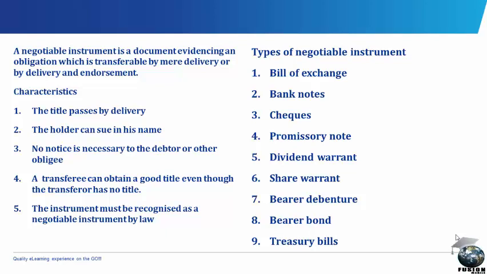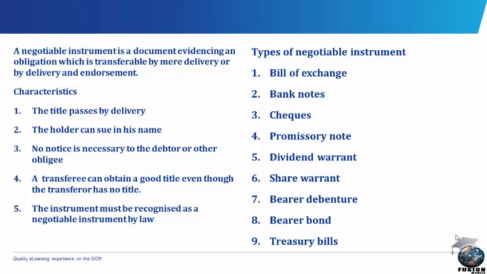A bill of exchange must be in writing. It must require payment to be made to a specified person or to the bearer. It must require the buyer to pay a sum of money on demand or on a fixed future date. The order must be unconditional. It must be addressed by one person to another, and it must be an order to pay. It must be signed by the drawer. It must order payment of a certain sum of money. The buyer must accept the bill by writing the word accepted across its face, followed by his signature.